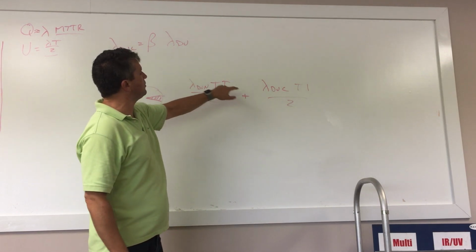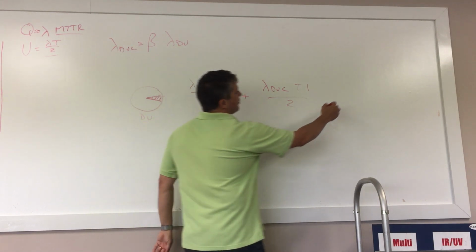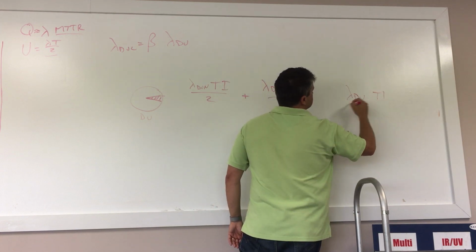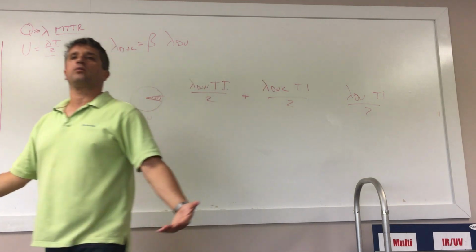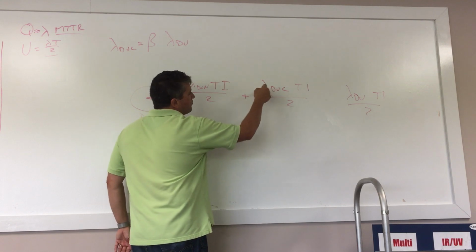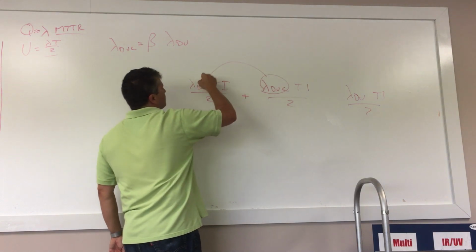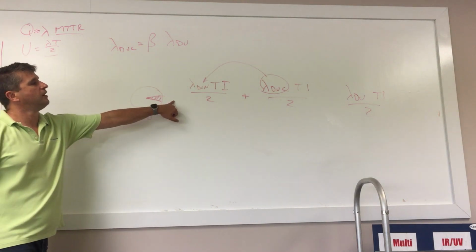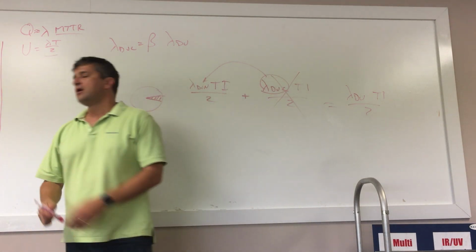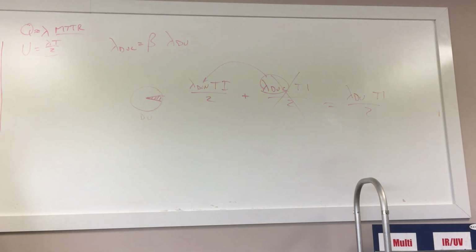And lo and behold, when you add these terms together, you just end up back at lambda du test interval over 2, back where we started. So because we never remove the common cause failures from the normal failures, we cut out the middleman, ignore that term, and leave it there. So the equation that you see for common cause failures in the 2 out of 2 voting is excessive.